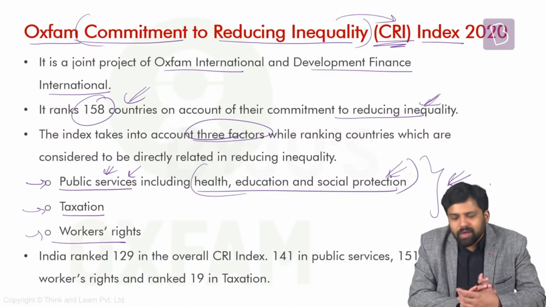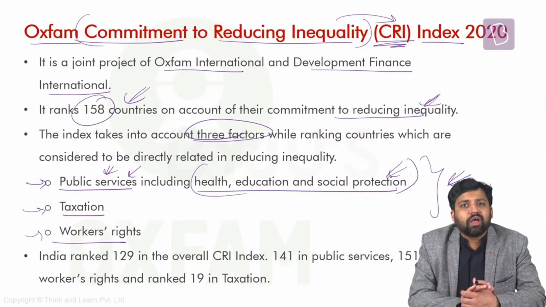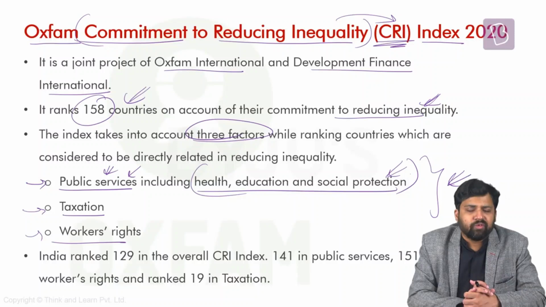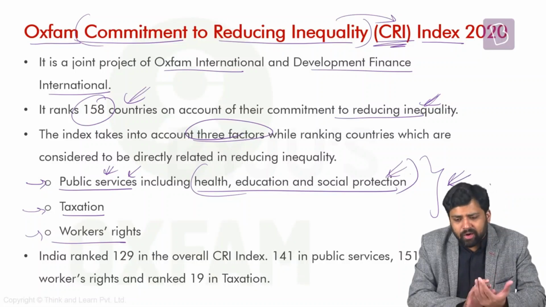Think about health. If a kid does not have access to the right kind of healthcare institutions and mechanisms, or the public health condition is not good, there are different kinds of diseases out there. Hygiene is not good. Sanitation is not good. Drinking water facility is not there. Nutrition levels are not good. What will happen? The child will most likely suffer from different kinds of deficiency diseases. Cognitive development will not happen. Physical development will not happen. As a result, the child's participation in different kinds of activities will get hampered. The child might not be able to attend school regularly. Absenteeism will be high. Dropout rates will also increase. And all these things will have a bearing on the economy.